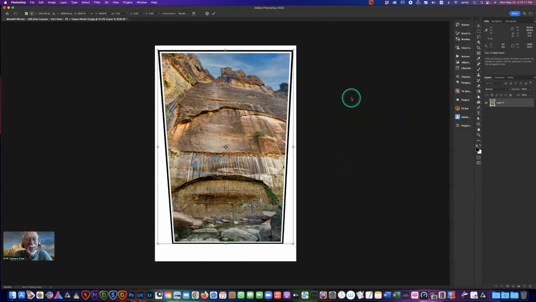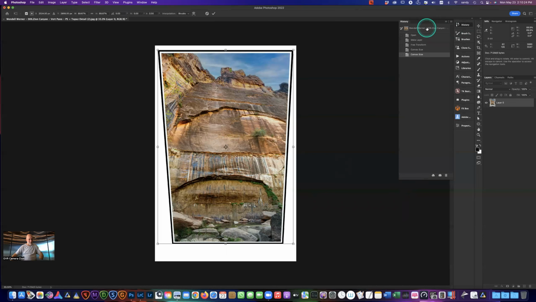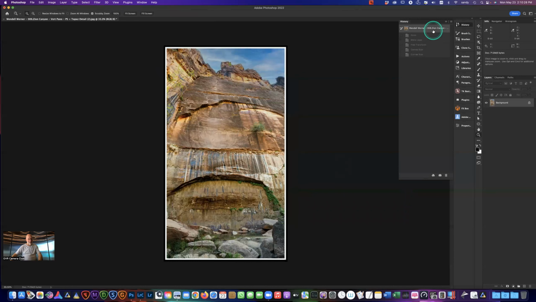But you still have to crop or do content aware fill or something to it. I don't know that it still looks like it's falling back, but maybe not as severe as it was in the beginning. Okay, I think it looks great the way it is. Yeah, there you go. So that's what it was. I don't mind that. I don't notice.